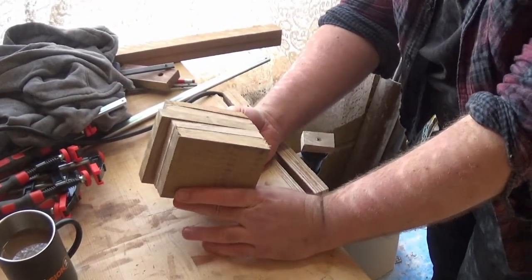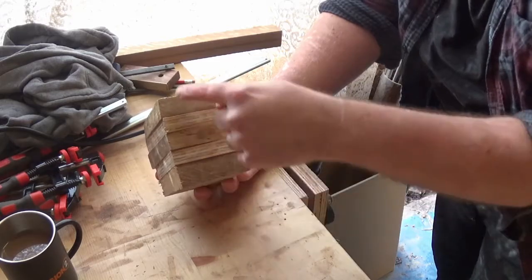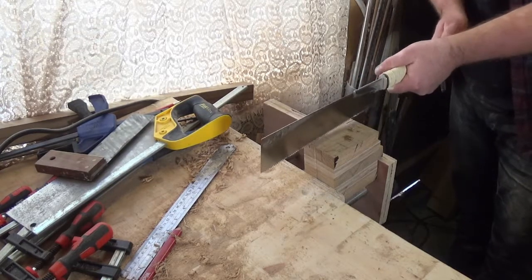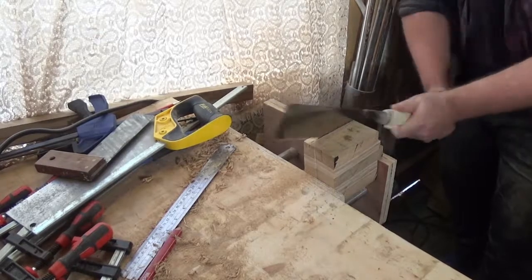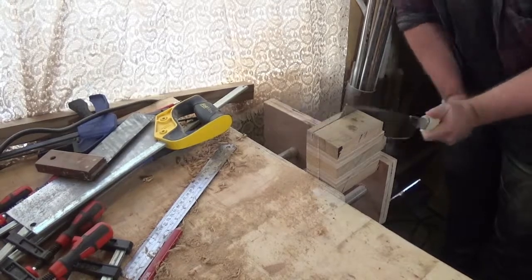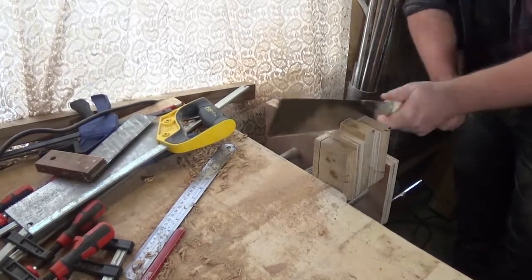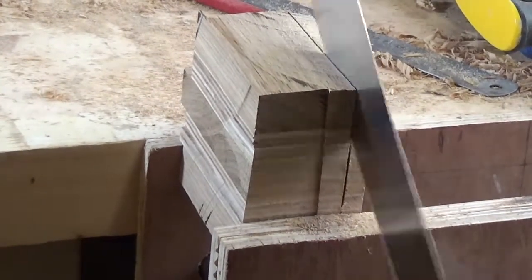The block is all glued up. I'm going to be taking slices through the width of this, and I think I could probably get a good four or five coasters out of it — maybe even six. I'm using one of my Japanese pull saws to make these cuts. I don't have a bandsaw — it's another piece of machinery I'd like but don't have space for — and it would be much easier with one. One thing I didn't do is make sure all the sides were parallel, but I'll be cleaning that up on the table saw afterwards. The Japanese pull saw works really well; I just have to turn the block over a number of times, but it all worked out all right.